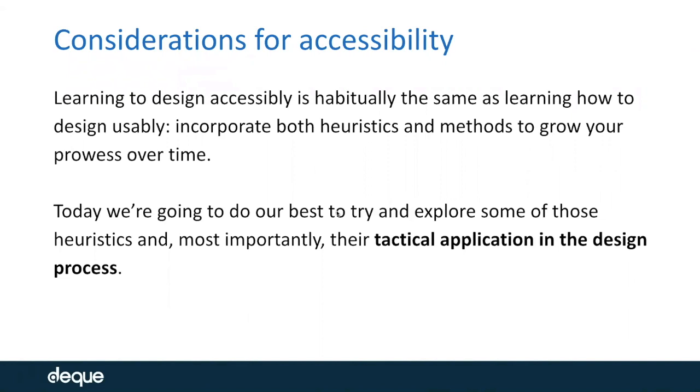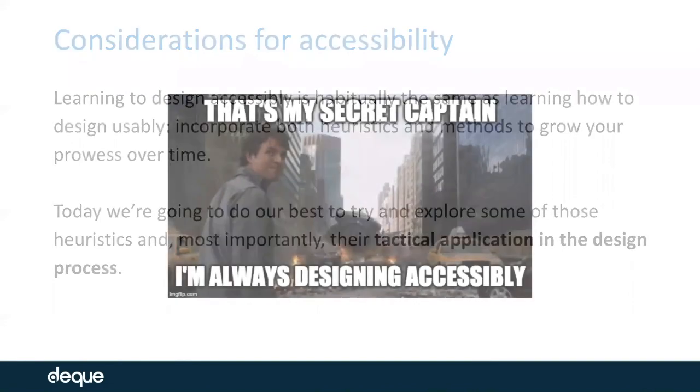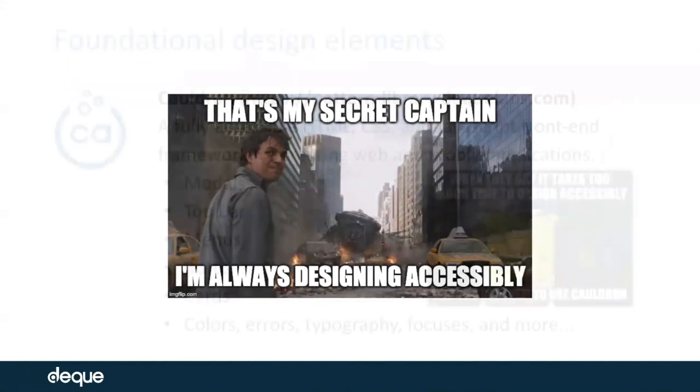So there's not an expectation in the beginning that you're going to read WCAG 2.1 and the ARIA spec and then you're going to be done and not make any more mistakes, or miss anything when it comes to designing accessibly. That's not necessarily reasonable by any stretch of the imagination. So just know that you're going to be learning over time. Certainly, I still make mistakes in accessibility in everything that I work on, and it's just all about getting better. So yeah, that's my secret, Captain, I'm always designing accessibly.